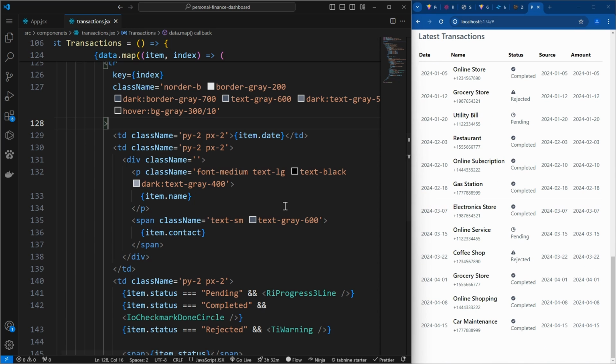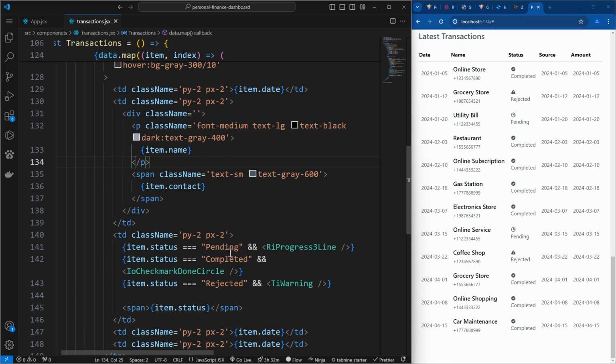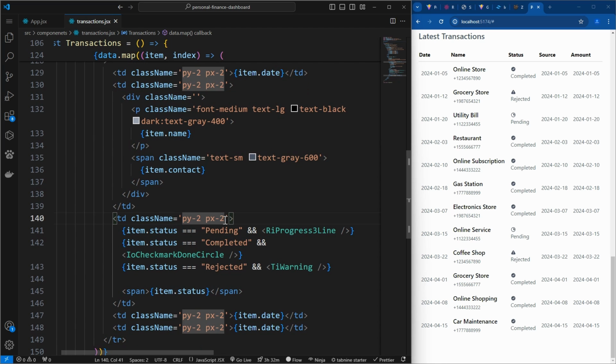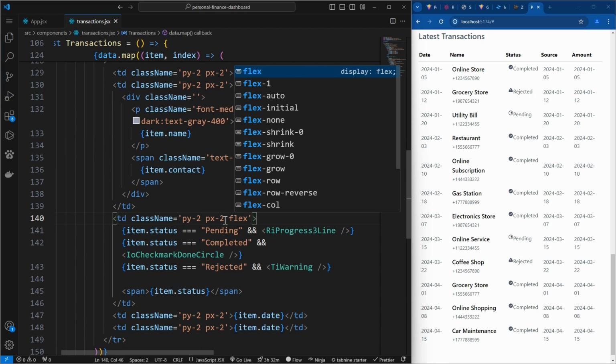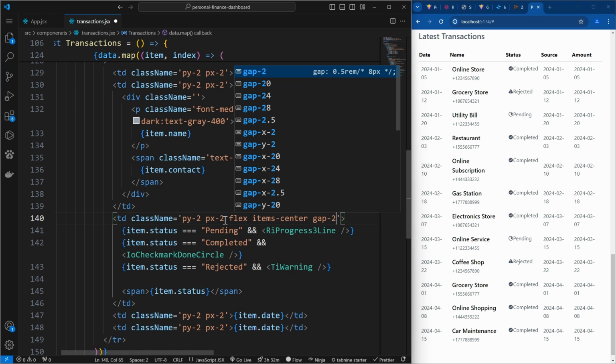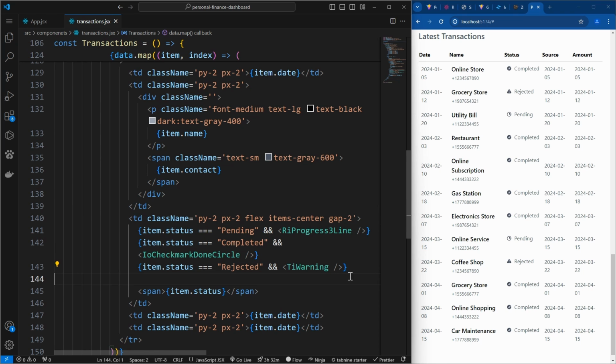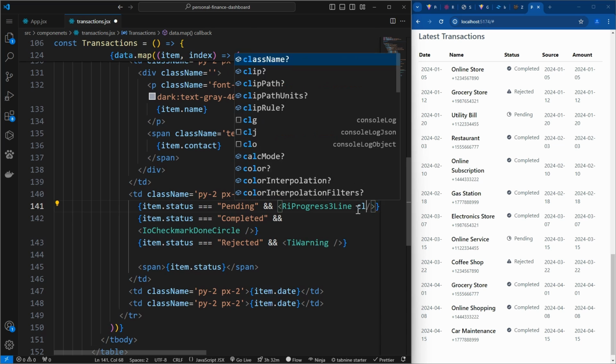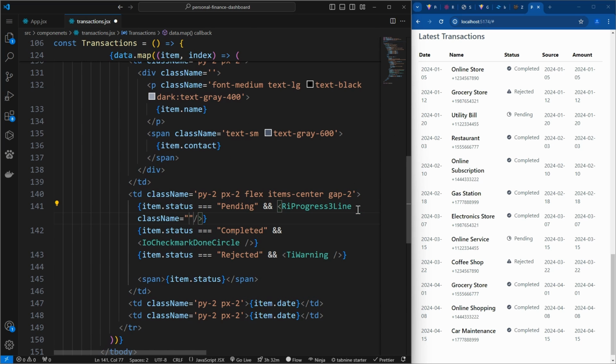Okay, great. So here, now let me make this flex and items center and a little gap of 2. Let's change the styling.